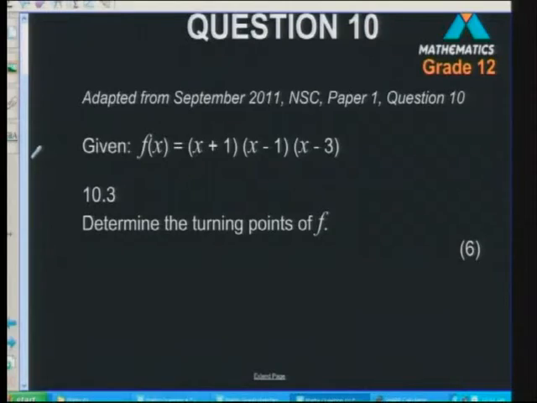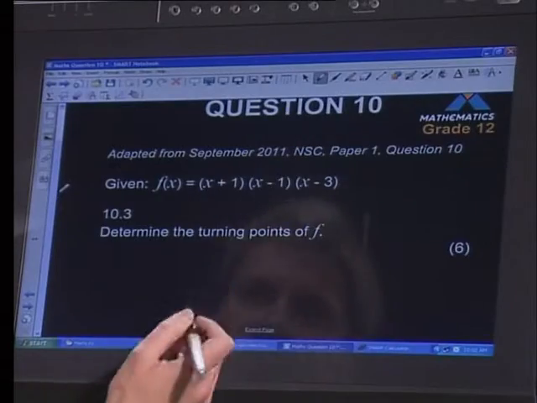After that we must substitute the values back into the original form to get our y value. Okay, so for the turning points, you get the derivative, which describes the gradient at any given point, and you put it equal to 0. That is why in the previous question, where they said f dash 3 equals 0, it meant that there was a turning point at 3. But now you and I need to multiply out these brackets.